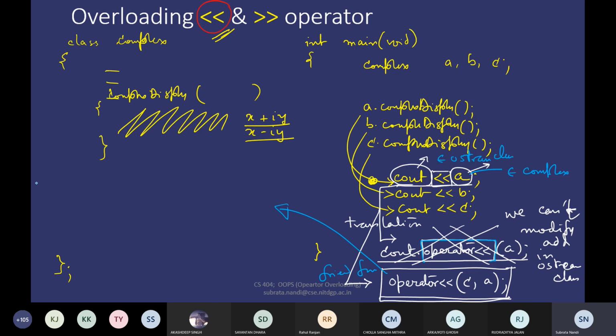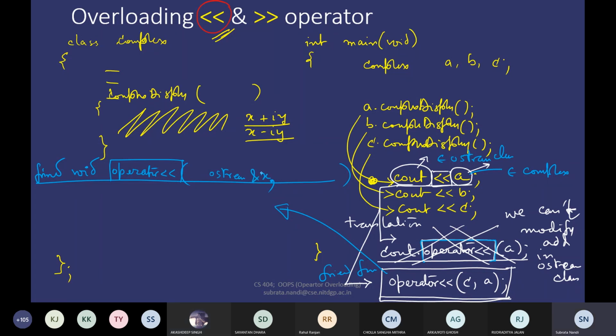So now can you tell me the prototype of this, what I need to write here? Tell me quickly. So this is the name of the function. It should be a friend. And what should it return? Now I am calling cout this, cout this. So this is void. And it should be a friend. Now how many arguments will there be? Please answer fast. There are two arguments. What will be the type of the arguments here? OStream and const complex by reference.